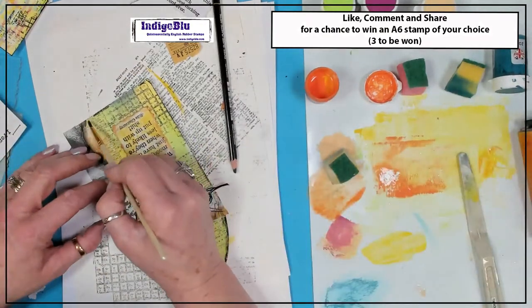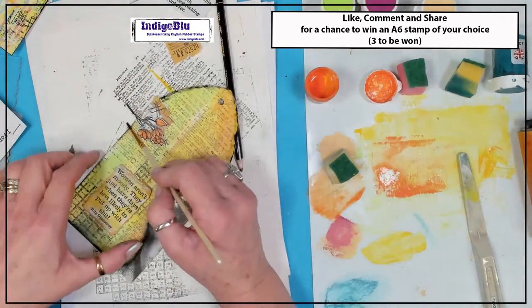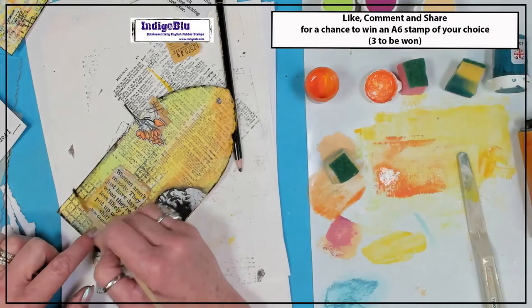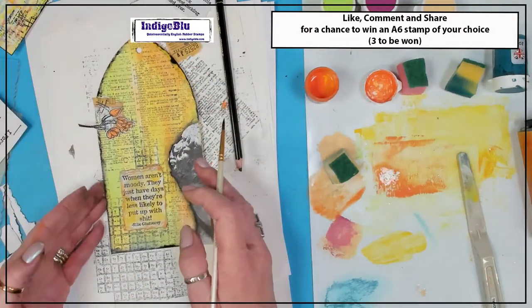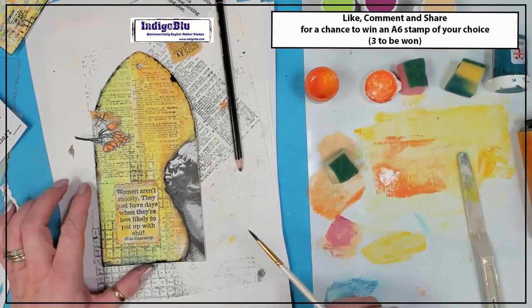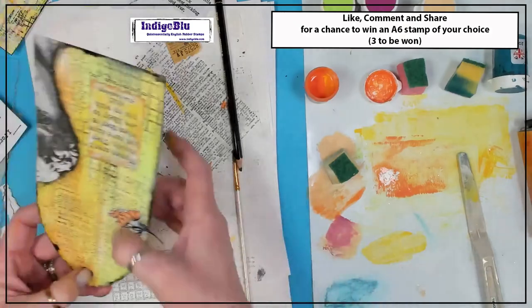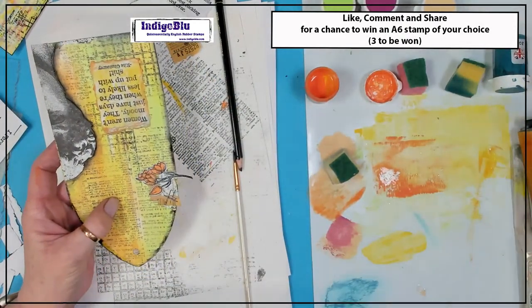Again, a bit more water. So you can see it's not a solid line, because then you get sort of thick and thin areas, as it were. And that just finishes it off for me, I think. So that is, oh yeah, I've got to just trim that off. Where's my scissors gone? What did I do with them?